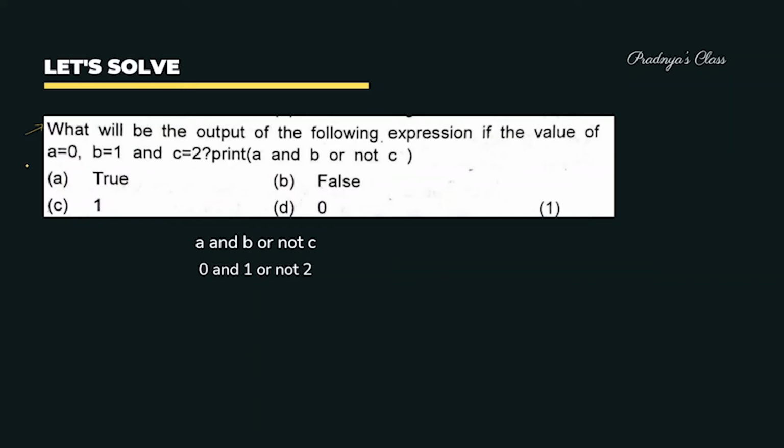सो चेक करते हैं हम अब नेक्स्ट क्वेश्चन को। यहाँ पे हमारे पास वैल्यूज़ भी दी है, ए की, बी एंड सी, और हमें प्रिंट करना है इस एक्सप्रेशन के वैल्यू को। सो हियर इज़ द एक्सप्रेशन ए एंड बी और नॉट सी। जब हम इसकी वैल्यू प्लेस करते हैं तो 0 एंड 1 और नॉट 2, और नॉट ऑपरेटर की प्रायोरिटी ज़्यादा होने से हमें पहले इसे इवेल्युएट करना है। तो हम जानते थे कि नॉट ऑपरेटर तो वैल्यू को निगेट करता है। अगर ट्रू होगा तो वो फॉल्स हो जाएगा, अगर फॉल्स होगा तो वो ट्रू हो जाएगा। लेकिन हमारे पास तो है नॉट ऑफ 2, तो इसका आंसर क्या होगा?